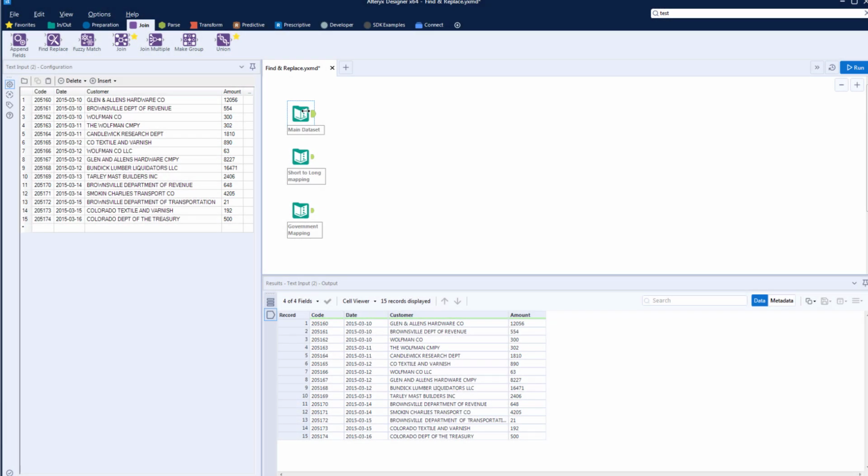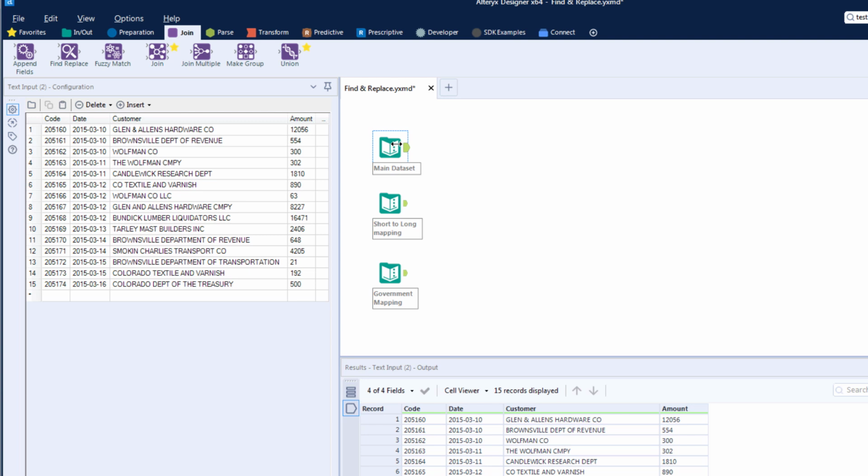In this video, we'll take a look at a join tool known as the Find and Replace tool. The best way to think about the Find and Replace tool is to picture a very similar operation to a VLOOKUP in Excel. The Find and Replace tool is obviously configured differently to a VLOOKUP and actually has a couple of additional benefits we can take advantage of. So let's take a look at what they are.